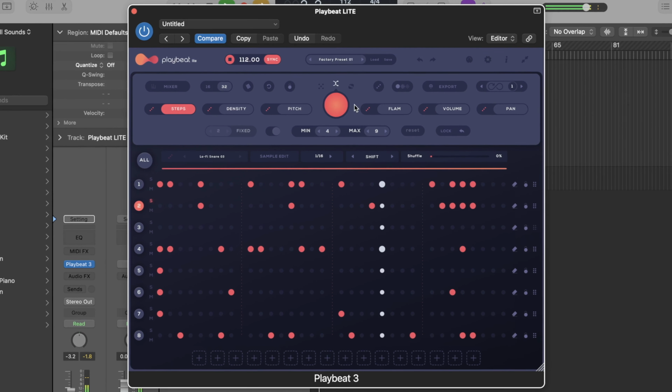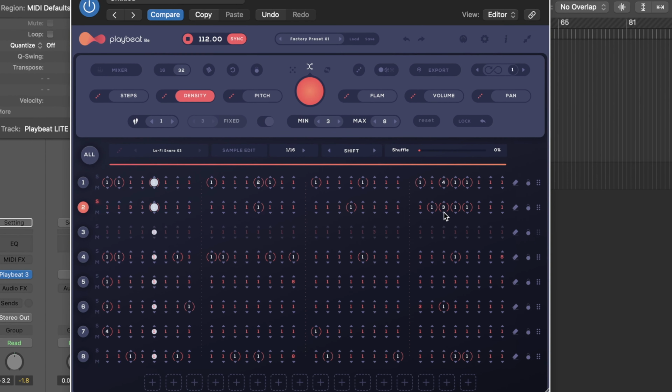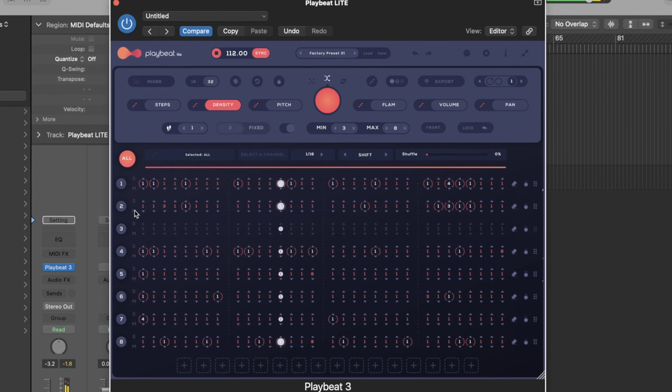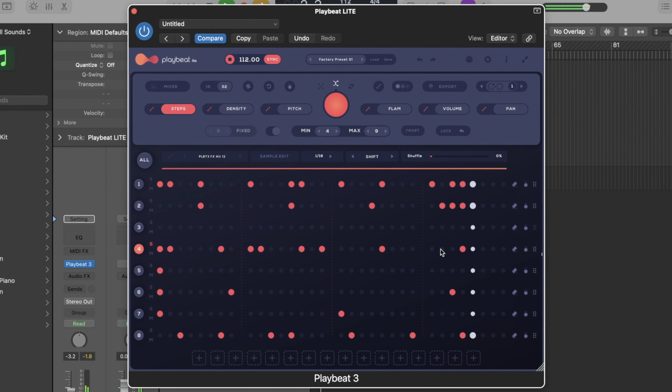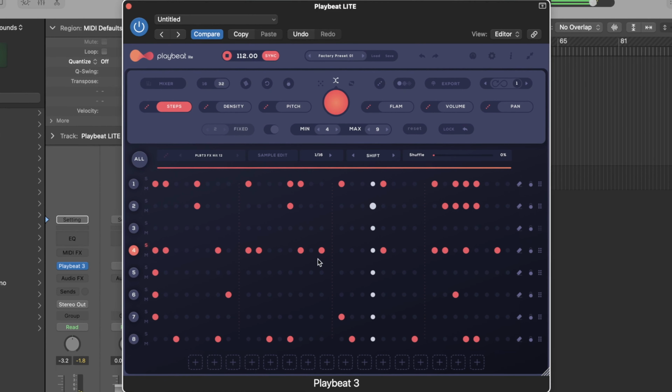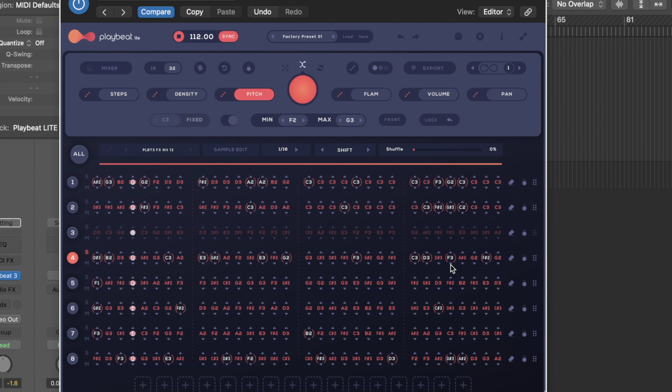Solo again. Change the pitch and density. For the bass line, I'm going to play around with the notes a little bit. Okay, let's hear how it all sounds.